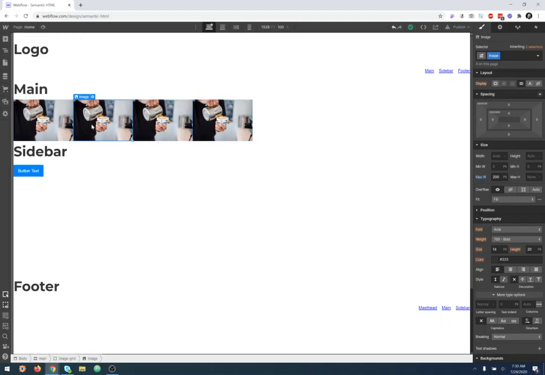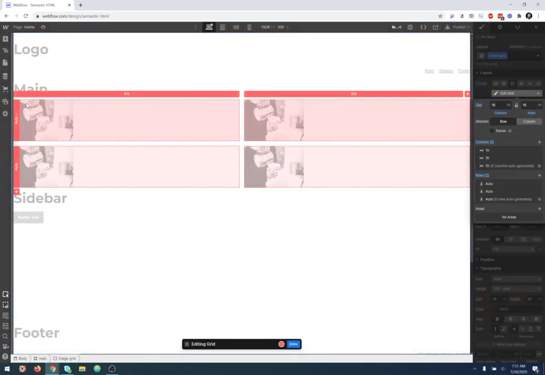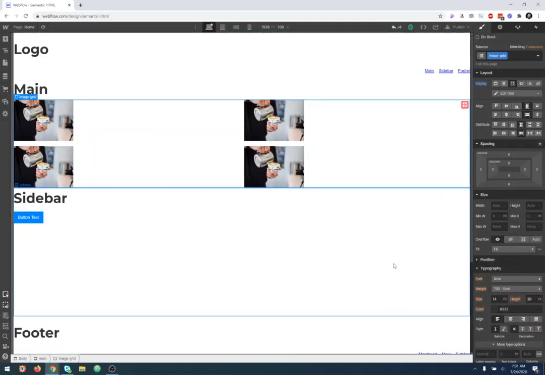So each of these can be an element that adheres to our grid. So let's just click on our grid, image grid. And up here in the display, we have display flex, which is Flexbox. And then the one right next to it is to display it as grid. And so we're just going to click that. And automatically it creates a 2-column by 2-row grid. So a 2-by-2 grid. And if we were to just do that, you can see that already we have a grid created, which is mostly what we want, actually.